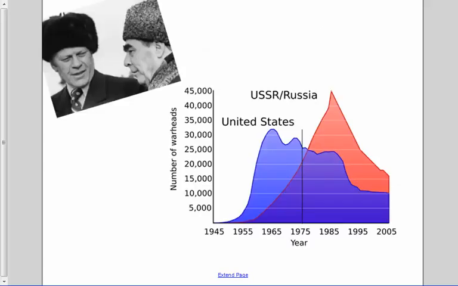Here you can see on the chart, 1975 is SALT 1, and you can see the Soviet Union is still increasing warheads, but they did get rid of some other weapons. The US starts to lessen, but by 85, the Soviet Union also drastically drops. As I said, we had more than one SALT, but this is the start.